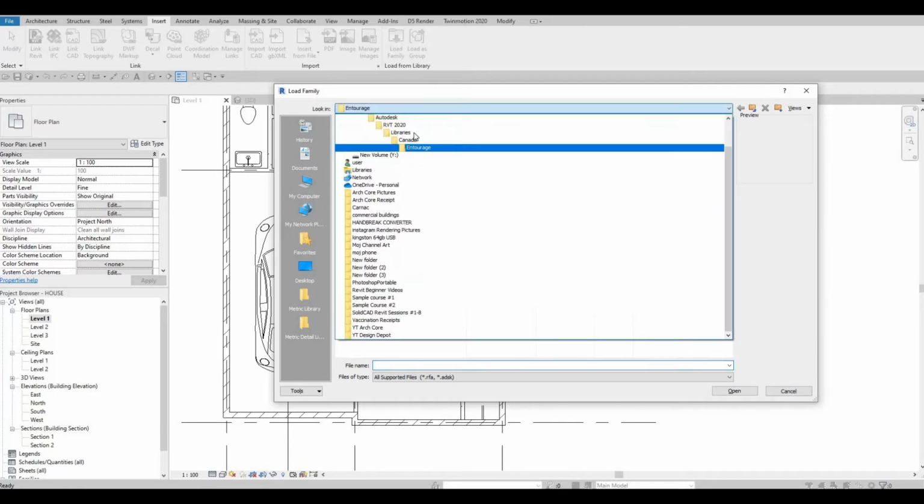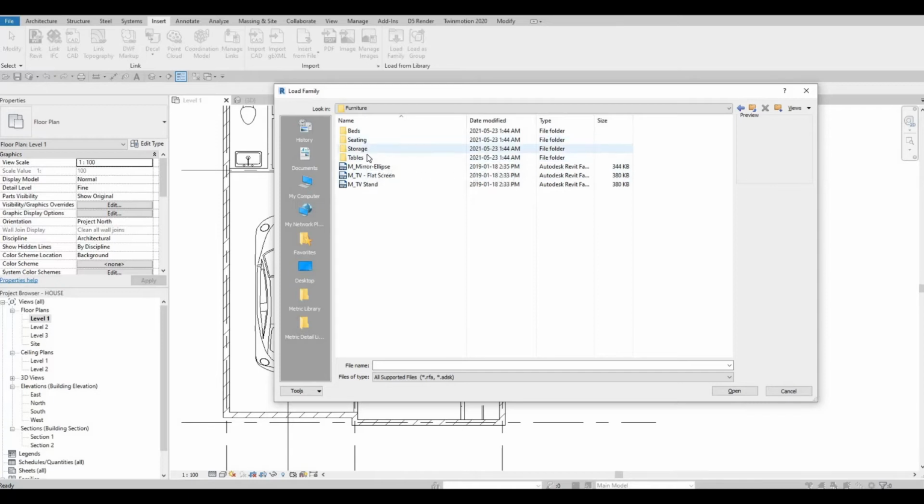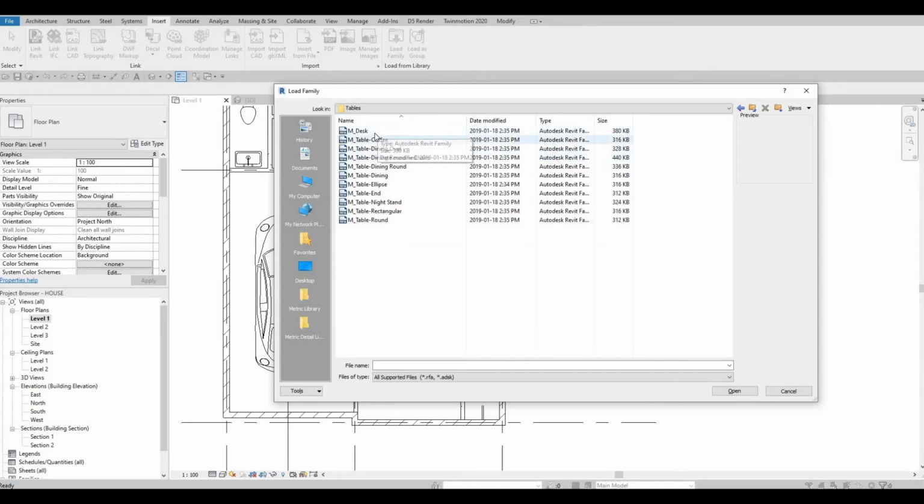So we could load more stuff here, specifically a table for the entrance. So let's add in furniture and then table. We need an entrance table. So it's something not here.